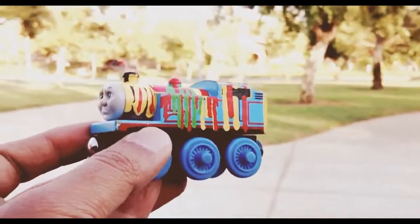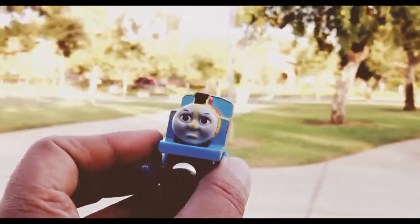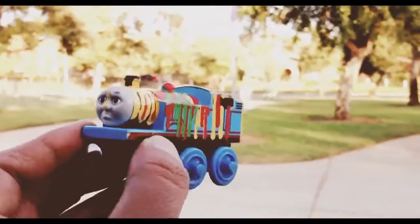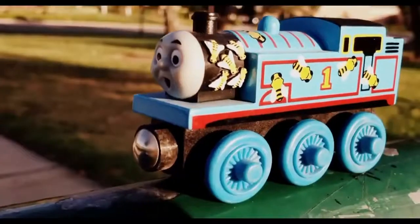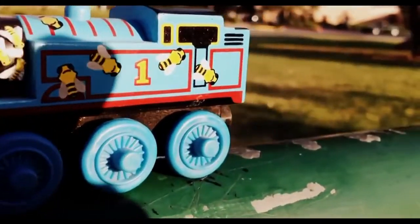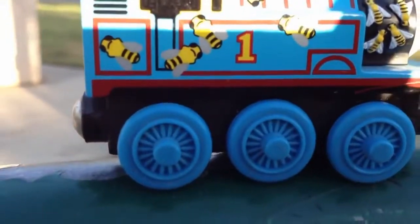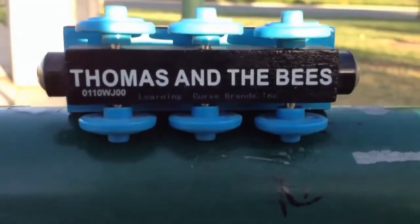Viewers, you might have seen the other paint display Thomas before, which is also wooden, and today I have something else. Today I'm happily introducing Thomas and the Bees. This is a wooden engine, as you can see. It shows here Thomas and the Bees.